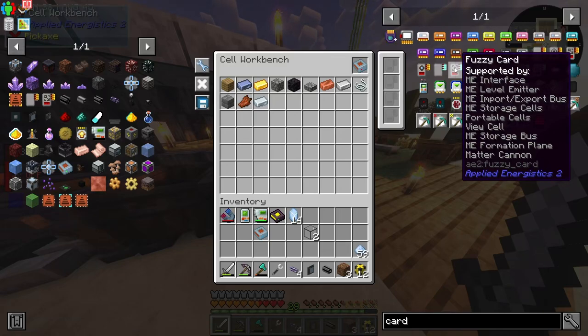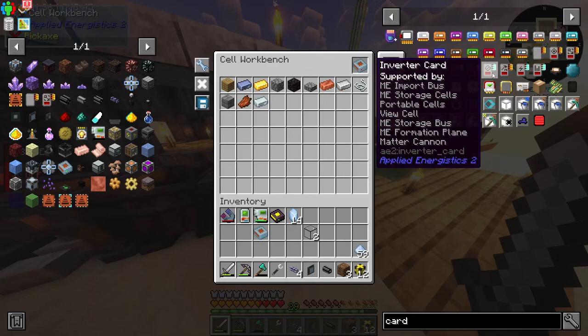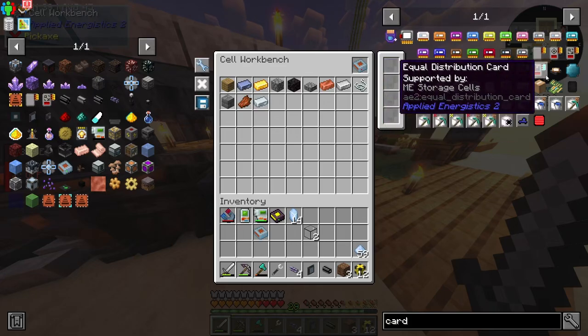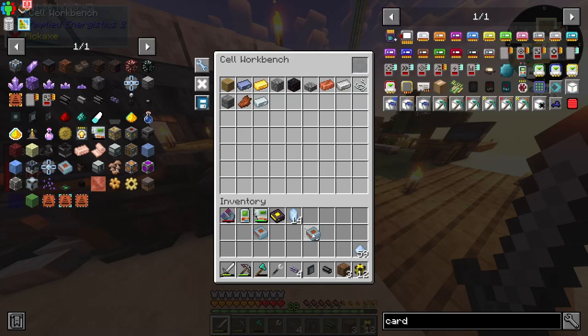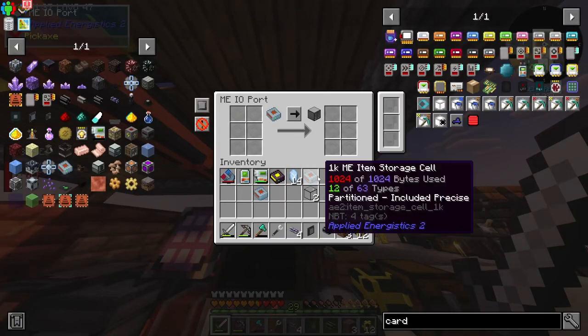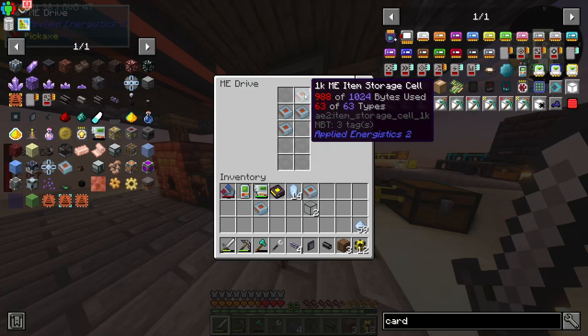Storage cells here, the fuzzy card. I don't know if the fuzzy card lets you do what we mentioned. The inverter inverts the whitelist, crafting card, energy, equal distribution. Equal distribution might do it. I don't know though. I don't know how to change the priority, so we're just going to have to leave it as it is currently. None of these emptied as well, which is a little bit annoying.